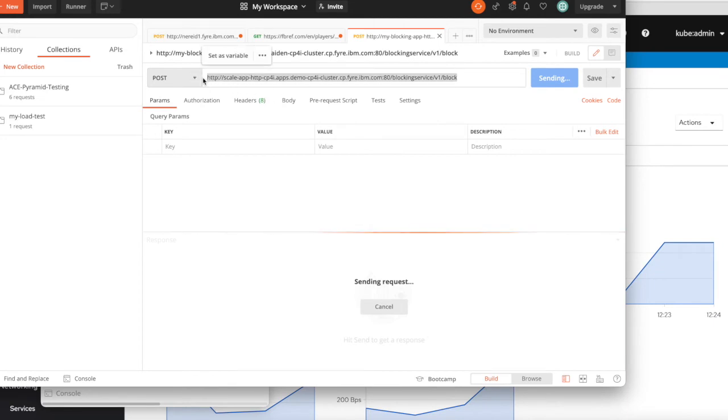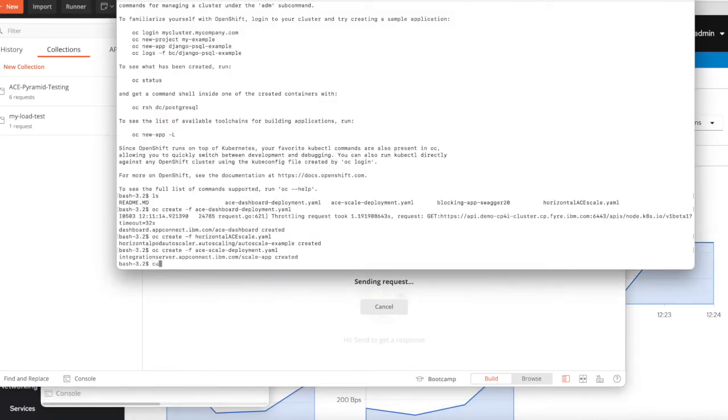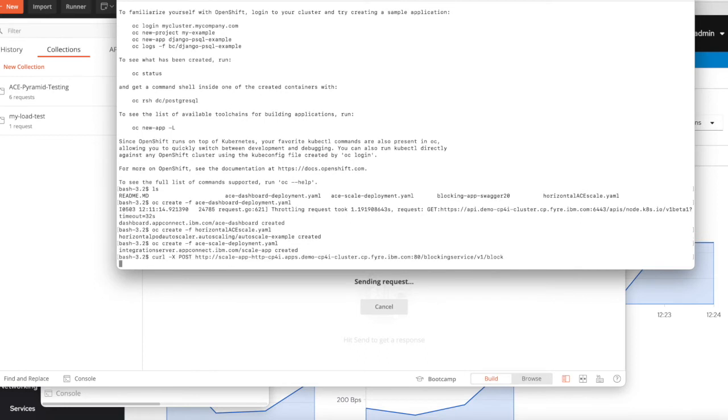What we can also do is make that same request on the command line, and it won't give a full response. What it'll actually do is trigger that pod to start making some internal processing, and what that application is doing, as I showed you earlier, is just looping and trying to force up the utilization of the pod.